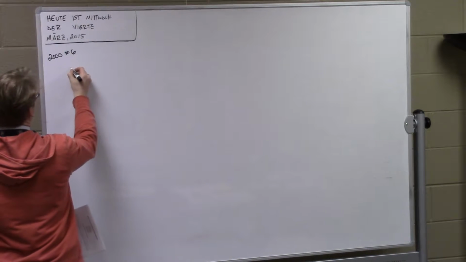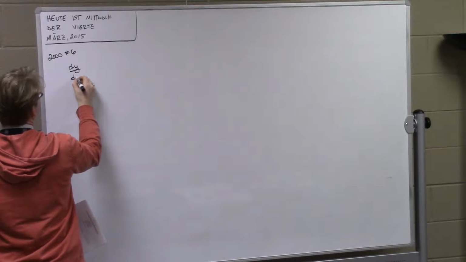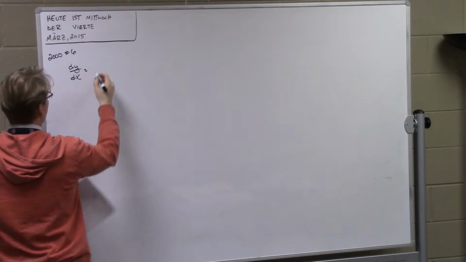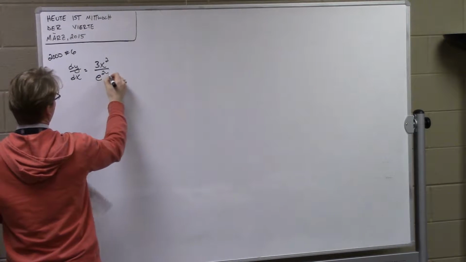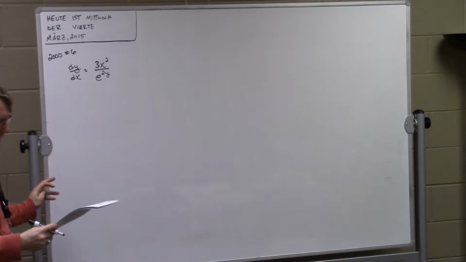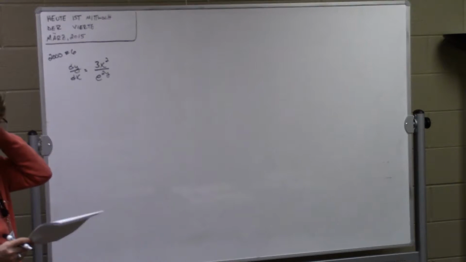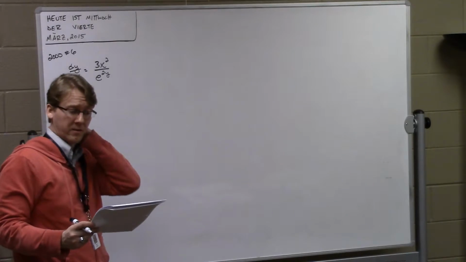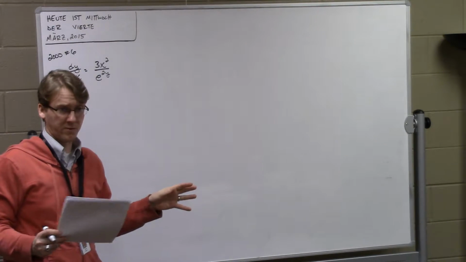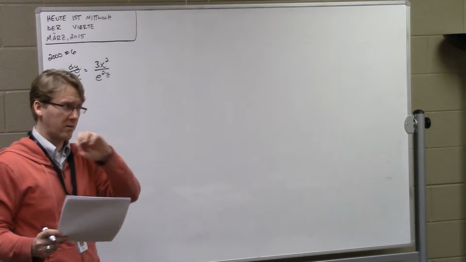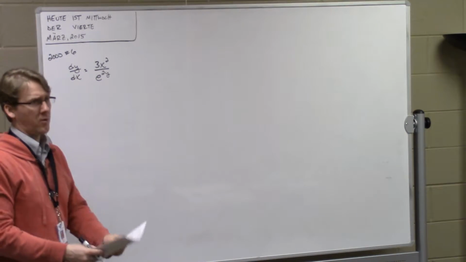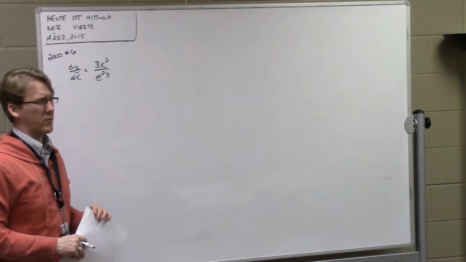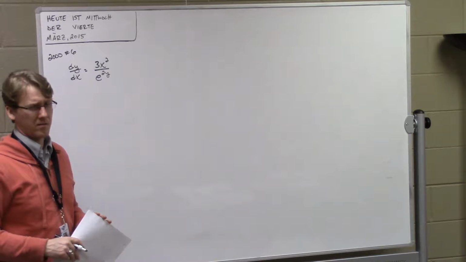We've got dy dx is equal to 3x squared over e to the 2y. Alright, this was a non-calculator question. I think most of these will tend to be non-calculator. It kind of defeats the purpose of having the slope field, because there are programs you can put on your calculator that will draw slope fields for you. You put in the equation and give it a window and it'll do all the little tick marks for you. It's a 2-parter, so I'm thinking point-wise this was pretty big, either like 3-6 or 4-5.